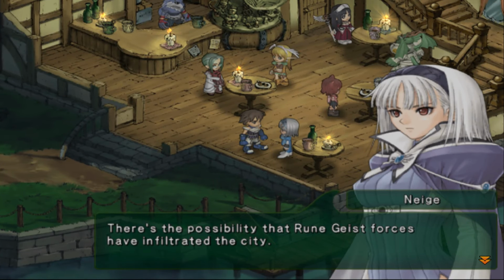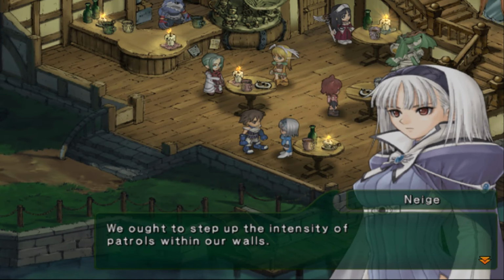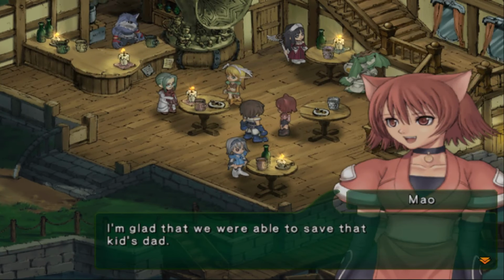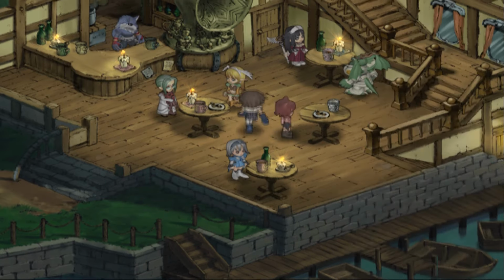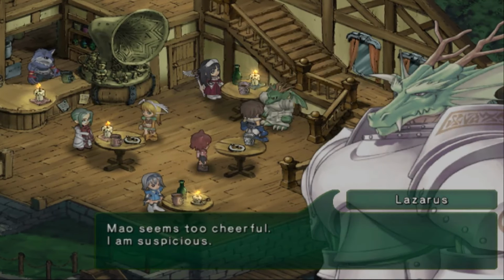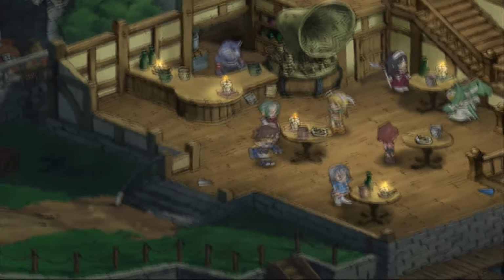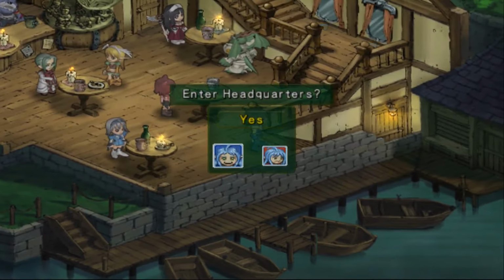There's the possibility Rune Dice forces have infiltrated the city. We ought to step up the intensity of patrols within our walls. I don't think I've talked to them yet. I'm glad we were able to save that kid's dad. Okay. No, I have talked to maybe everybody but Nage. Oh, wait. I know what I need to do. Here. Headquarters. The official headquarters.